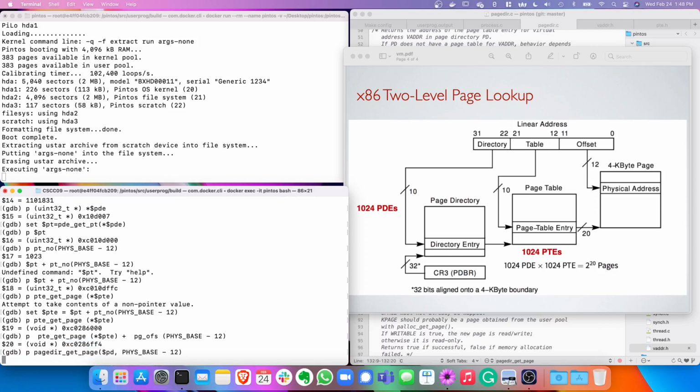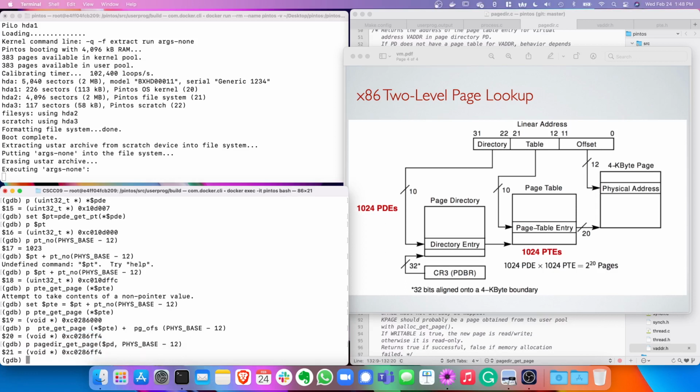So what I've done here is go through how we translate a user virtual address into a kernel virtual address. For that I need to go through the user page directory. I need to find the entry in the user page directory, and once I have the entry, I know which page table it is.